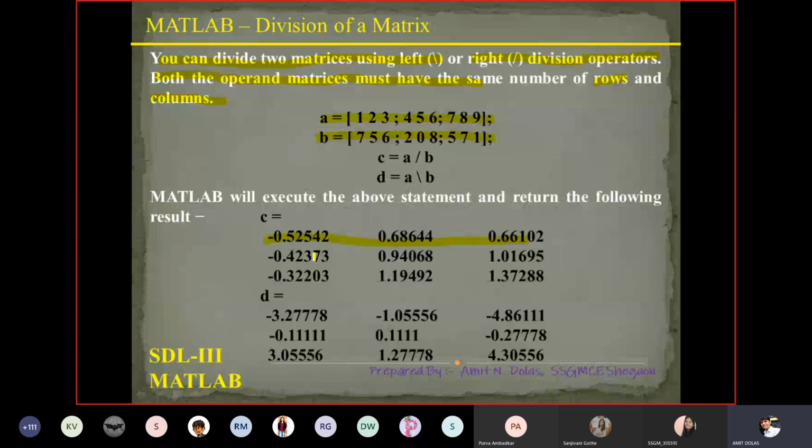Of course, on the PPT the results are different because we changed the B matrix in MATLAB. So we'll operate on the same. Let's have the MATLAB operation.